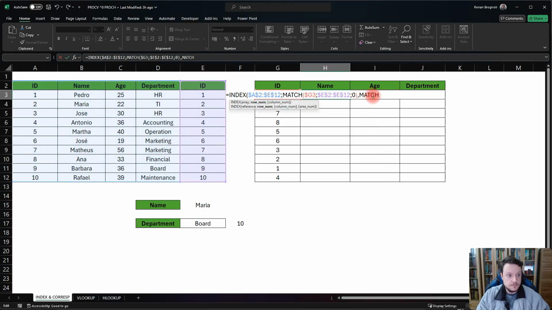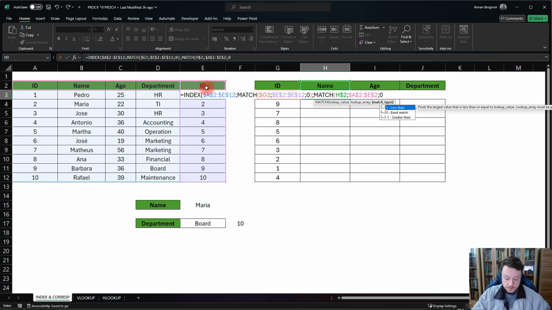And now our column number will be another MATCH. Here, MATCH. What value are we looking for? Our name. Now we need to freeze the row, not the column. What is our array? The names of the columns. And our match type, also 0.